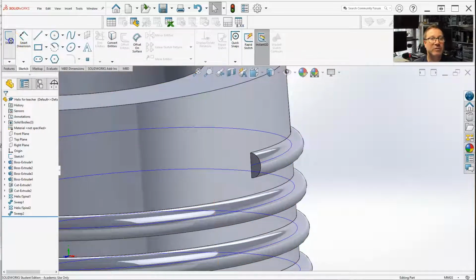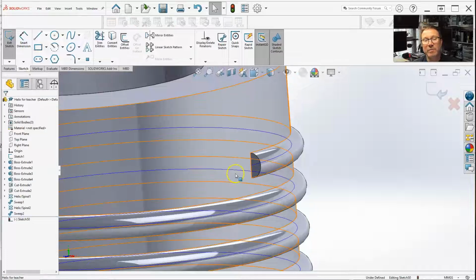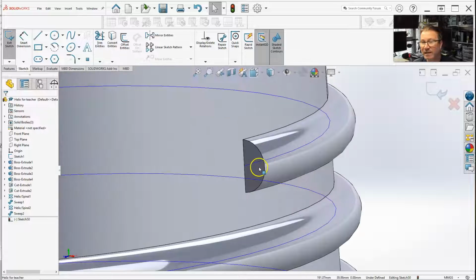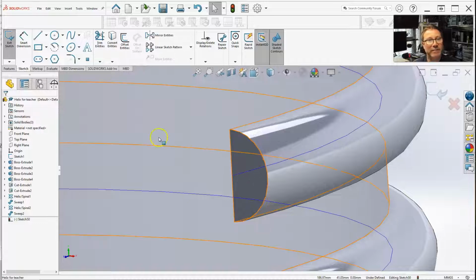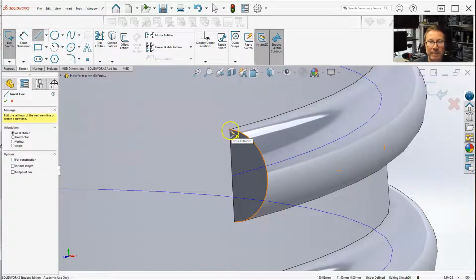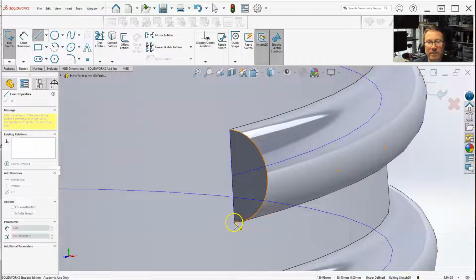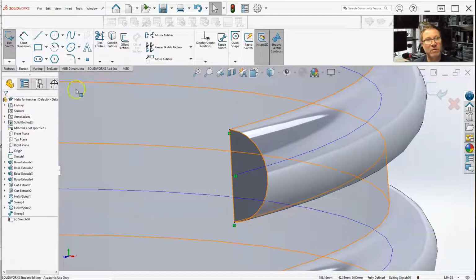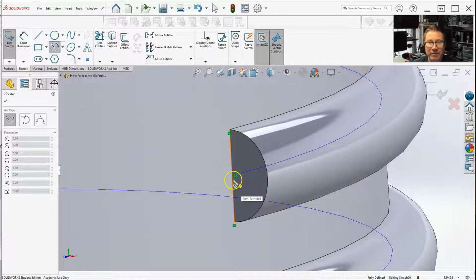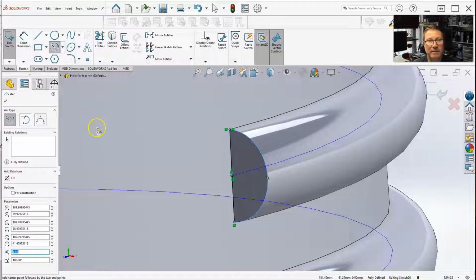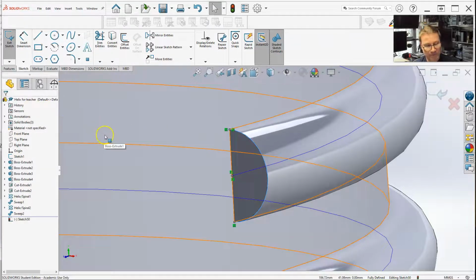For a circular feature like this, the simplest thing, and this is probably like the 20th time I've tried this, is to do just a little dome. There's a Dome feature in SolidWorks, but it doesn't work that great for something like this. It actually does a nice job on the whole circular feature, but half, not so much. So I'm doing a sketch on the flat plane. Let me draw a vertical line, and then I'm going to do it from center.